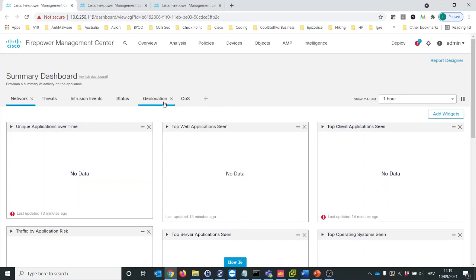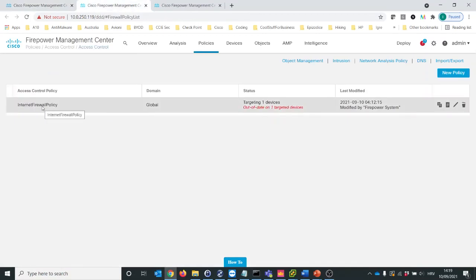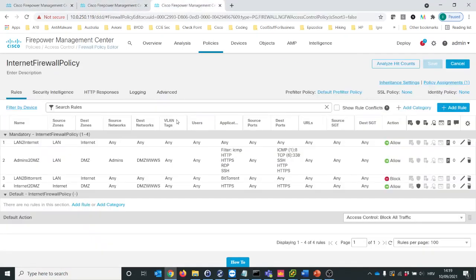So basically, when we log into the Firepower Management Center, we should go into our access control policy. And when we enter the access control policy, we choose the access control rule on which we would like to apply our URL filtering. For example, the most common kind of rules is rules governing the access from the local network to the internet.